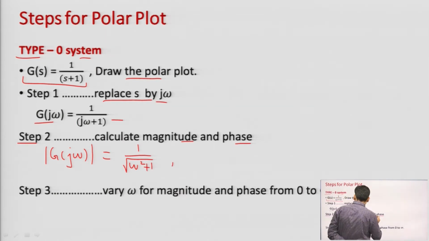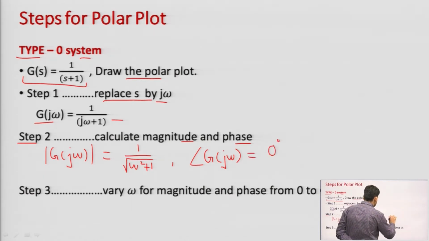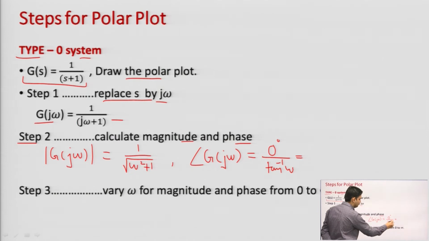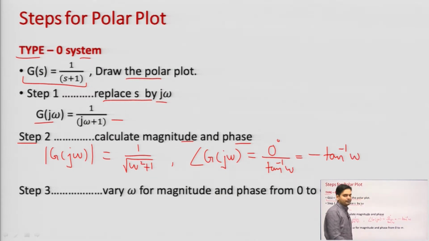So, you can recall it to determination of its mod and phase. If I want to calculate its phase, then I can write here its phase: in the numerator is 0, denominator is tan inverse of omega, and if I move this denominator phase to the numerator, this will become minus of tan inverse omega, right. So, this is the determination of magnitude and phase of open loop transfer function by putting s equal to j omega. This is a normal simple step.